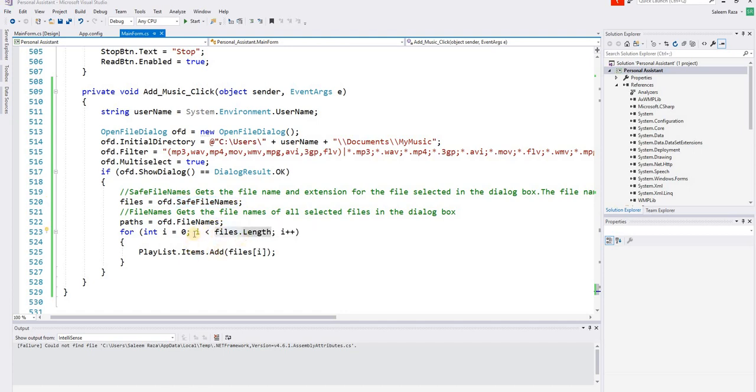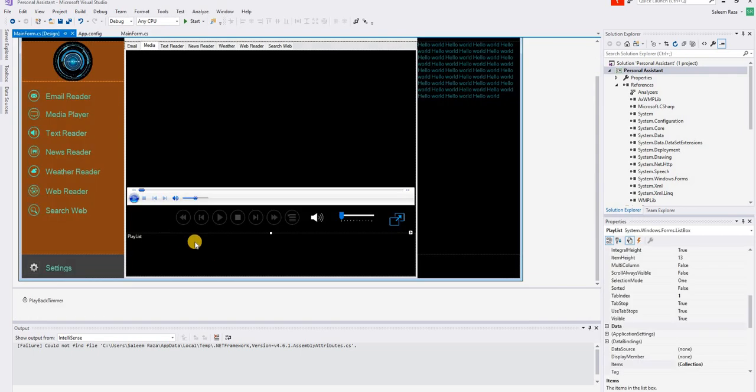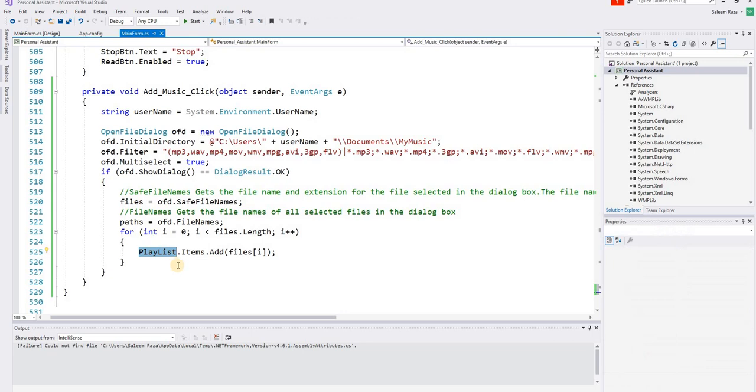If i is less than file length, then we are going to increment, i plus plus. Then we are going to add our playlist to this playlist list box. We are going to add these items, items dot add file, and then we are going to initialize with the i. And that's it. This is for adding a playlist.